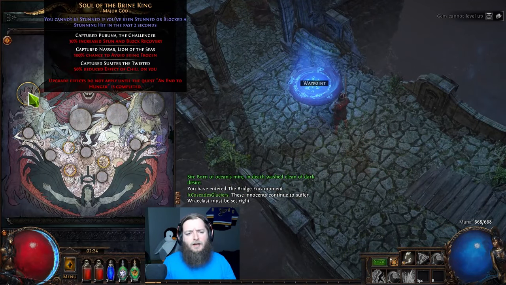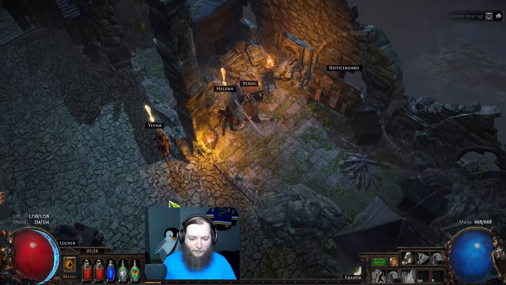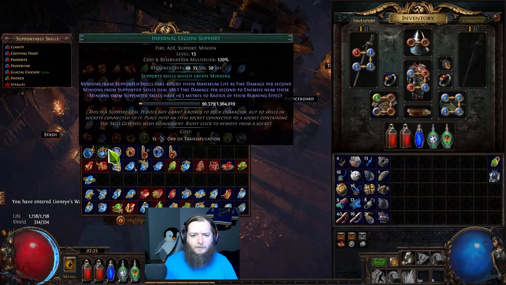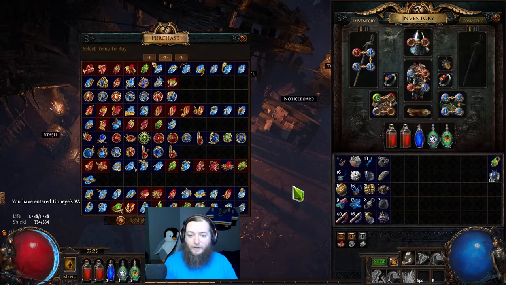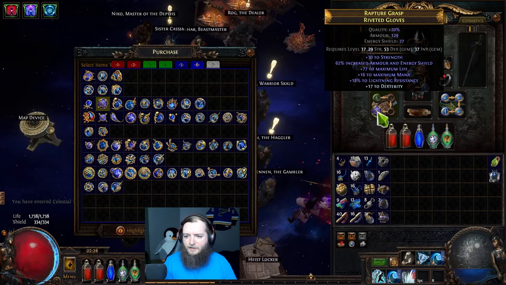Upgrade effects do not apply until the quest An End to Hunger is completed. All right. Don't get the bonus effects till after Katava in Act 10. Okay, then. I guess I'll keep the Wanderlust boots on. Oh, yeah, that's right. Templar doesn't get the Critical Strikes gem, even though it has a class built around Critical Strikes. I guess I'll just start leveling that up.